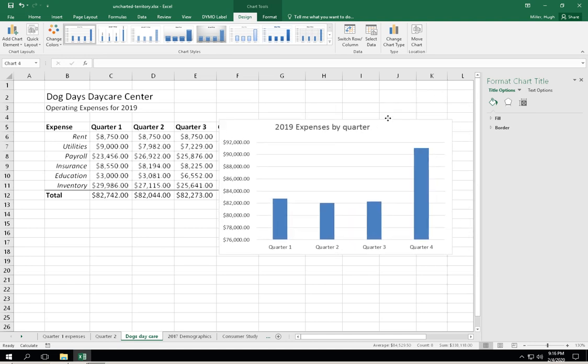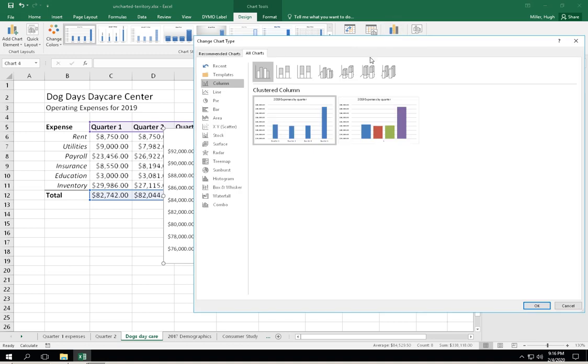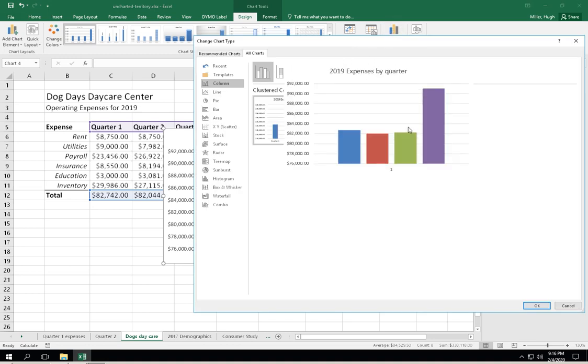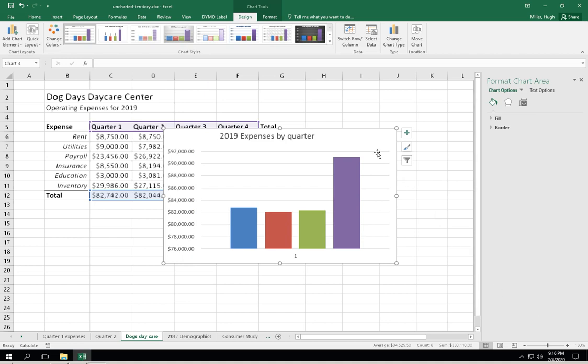All right. Now, kind of a fun little thing to show you here. There are ways that you can go that will make these things much more vibrant. And so let me show you again. If I go up here to say change chart type, right? Here is at least a bit of color, right? I'm going to choose this one, say OK. I've got a little bit more color going on here.